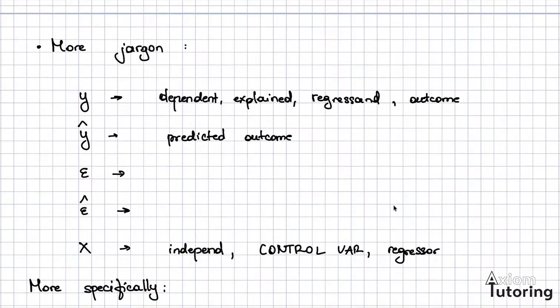The y hat is what we call the predicted outcome or predicted dependent variable, the predicted explained variable. Keep in mind the emphasis is on predicted, because the difference between the two, the y and the y hat, is that y is something that you observe, something that you have in your data, while the y hat is something that you are calculating, you are predicting. This is an outcome or result of your estimated beta coefficients and you plugging in certain values of your x variable so that you can get your prediction based on the econometric model that you came up with.